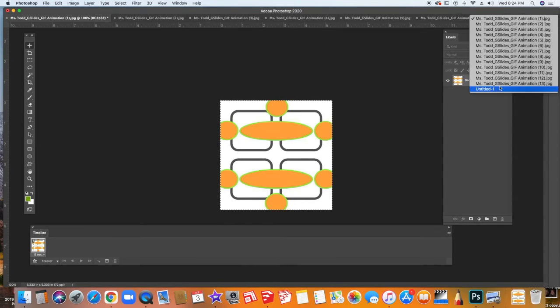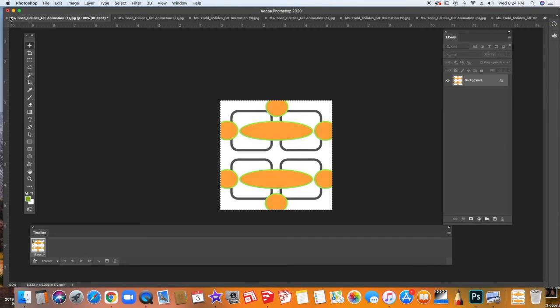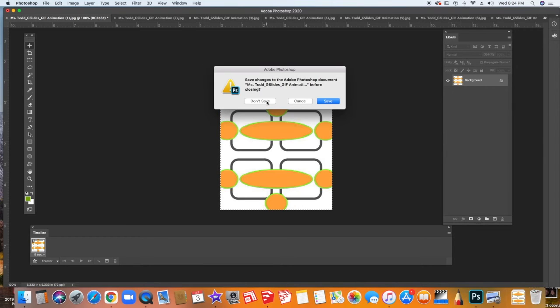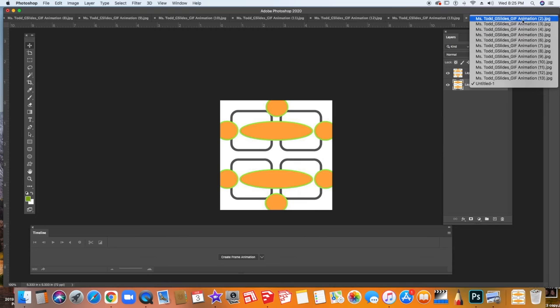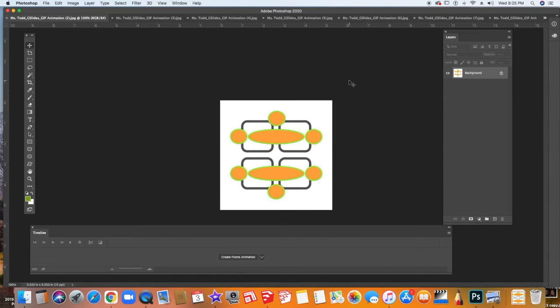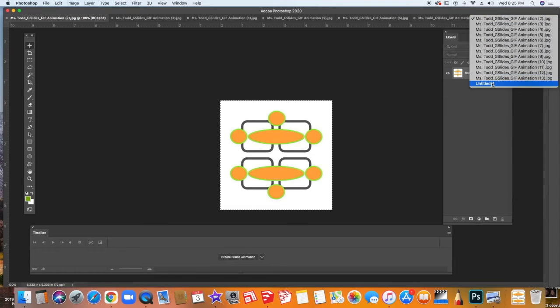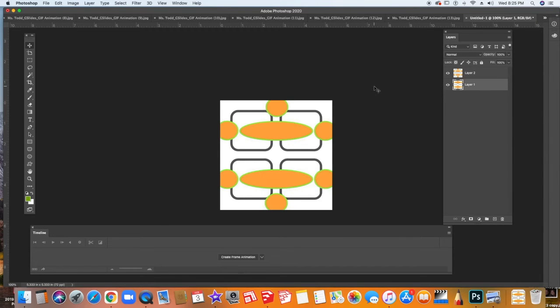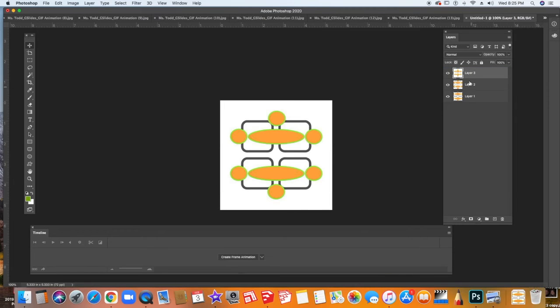I'm going to click number 1 that I just did, and I'm going to exit out because I don't want it anymore because I already have it on my slide. I'm going to say don't save, and now I'm going to go to number 2. The shortcut is Command A or Control A for select all, Command C or Control C on a PC for copy. Then I'm going to go over here and go down to my untitled slide, and I'm going to say Command V. And when I do that, you'll see that the third layer, and I want to make sure that it's above number 2, shows up.